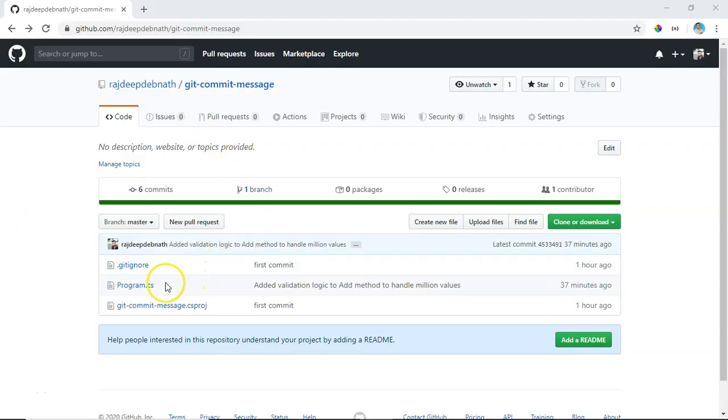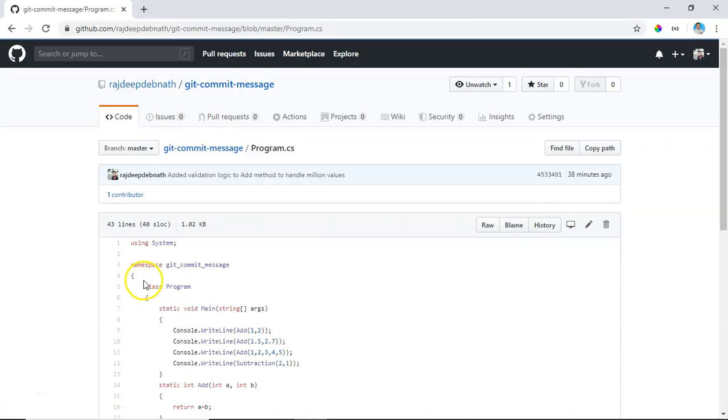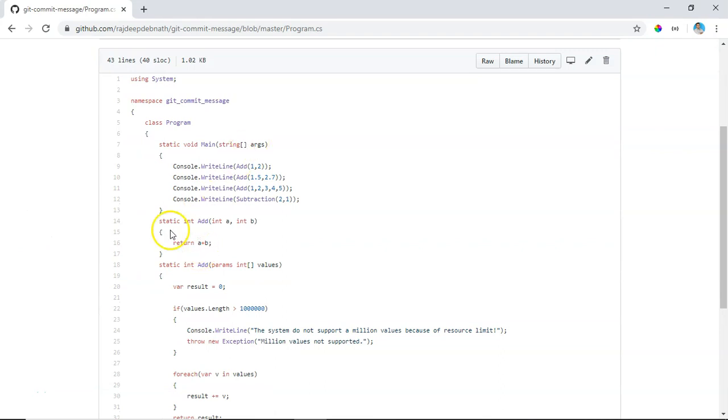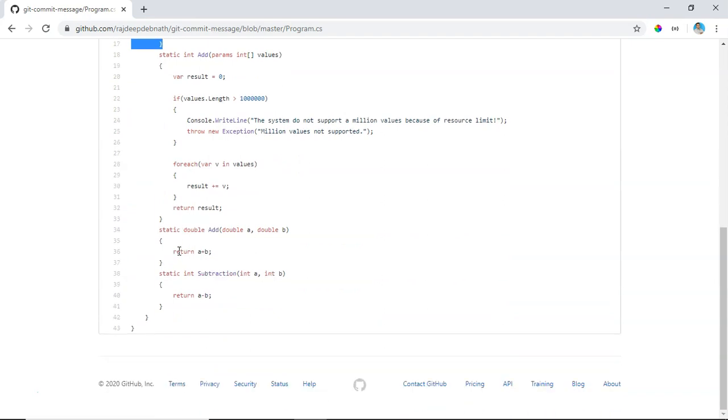So here is a small project. This is written in C#. This is just to emulate calculator functionality. I started with this very simple add method, which accepts integer input, and then I added one overloaded method that accepts double, just to give you the context.